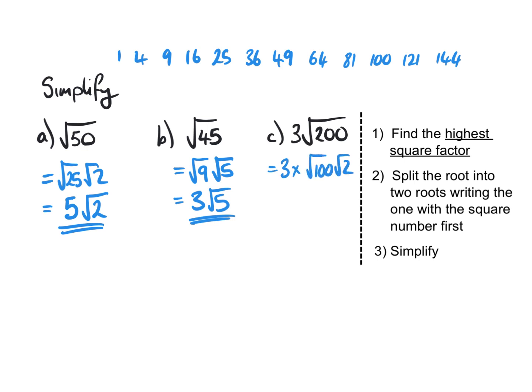Now again, you can see this part here, 100 times 2 is 200, and that's just me splitting up that into two parts. We can take the square root of 100, the square root of 100 is 10, so that becomes 3 times just 10 root 2, and then 3 times 10 root 2 would be 30 lots of root 2. And that's the last one fully simplified.